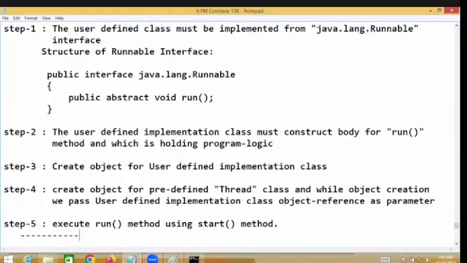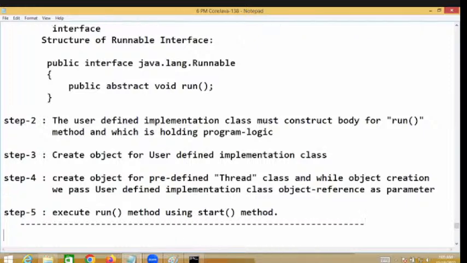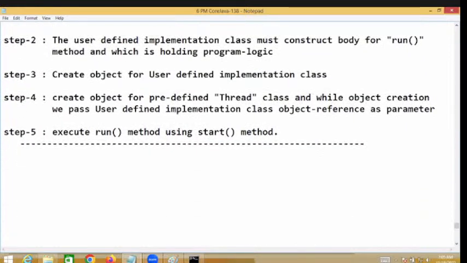I'll explain that to you. Okay. These are the 5 steps. By using these 5 steps, I'll write the program. I'll construct one program.